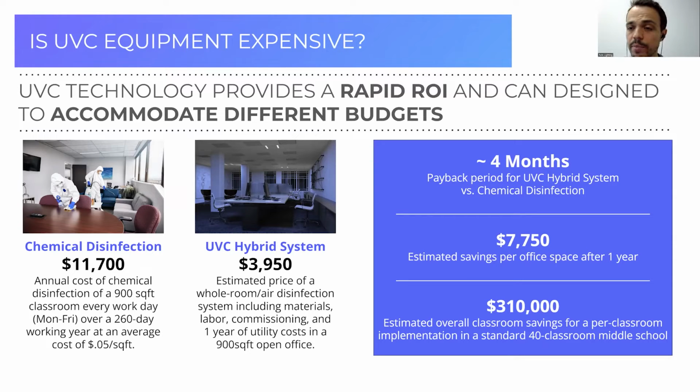So you get to see that there's a rapid ROI, 4 months, and we're not looking into reductions of absenteeism that are associated. We're not looking at reduction in workers' comp costs that's associated. We're not looking at the reduction of manpower needed in these facilities that's associated. So there are a lot of costs associated with this. So if there is an implementation where you're looking to put this in, and you understand the benefit to the people, but you know the building owner, whoever it is, needs some sort of dollar amount to verify and to support it, again, there is an ROI that can be associated and calculated.